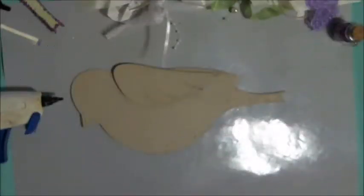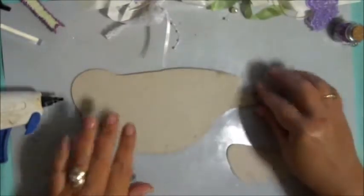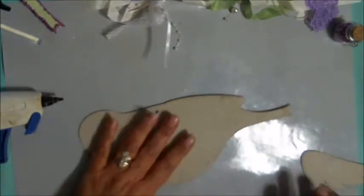Hi everyone, we're going to show you how to assemble your bird banner. It's the newest kit that we have to offer, and I'm going to show you quickly how to do that. You will have three birds in your kit. I'm going to show you how to make one of the birds, and then you'll just do all three the same, and then we'll assemble the entire thing at the end.